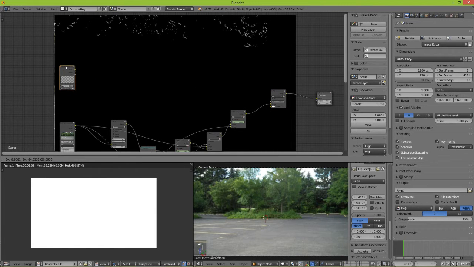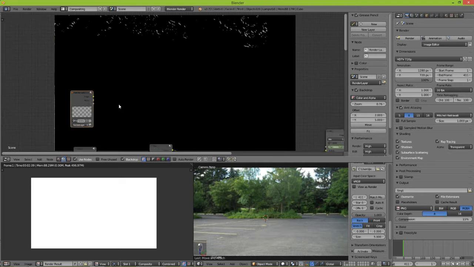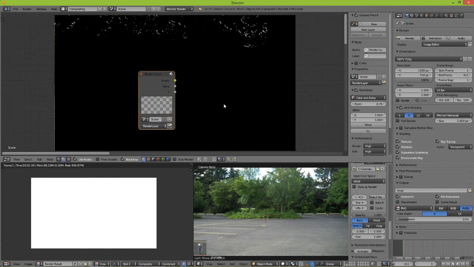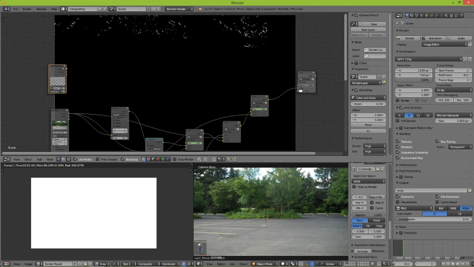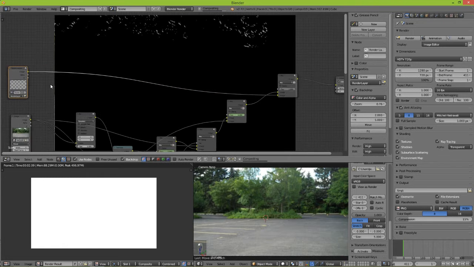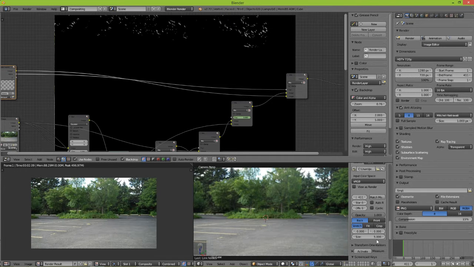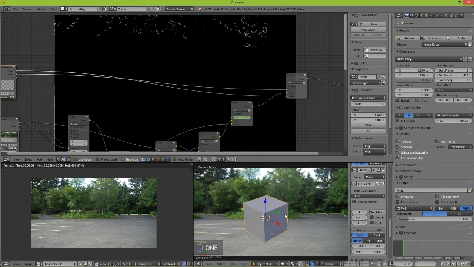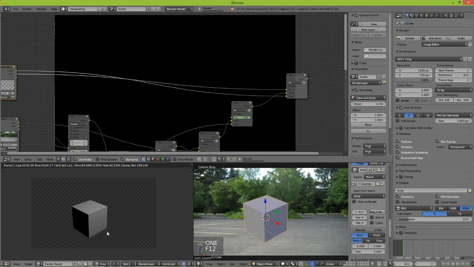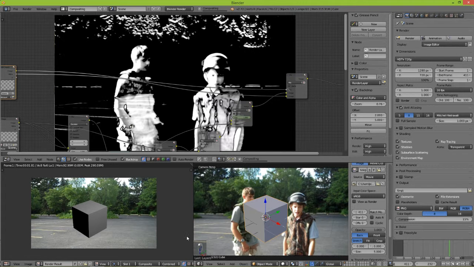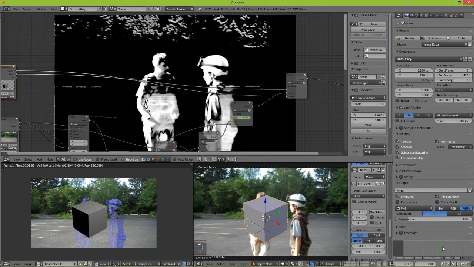Okay, next we are going to connect from this render layer over here we have been ignoring for a long time. We need to connect the image from this to the bottom image on this mix, and also the alpha into the factor. So now if we want to, we render an image of the cube. Cube will show up during all the other effects here.